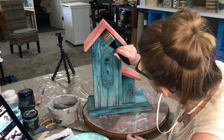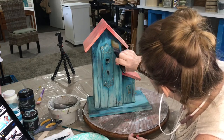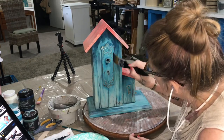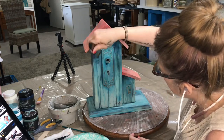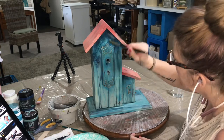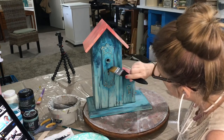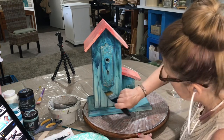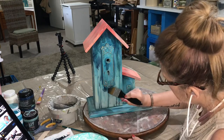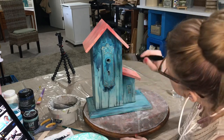If you want to see some other artists who are amazing, who do this technique, definitely hop over to Debi's Design Diary, D-E-B-I-S, Debi's Design Diary. She's the creator of the DIY paints that I use here. And also, the Turquoise Iris does some amazing techniques like this one.